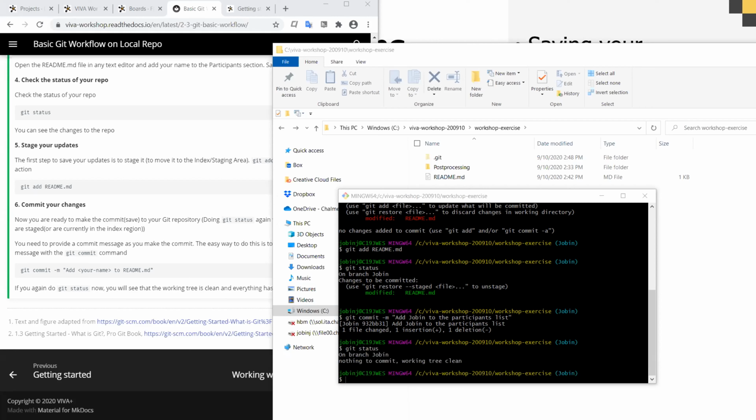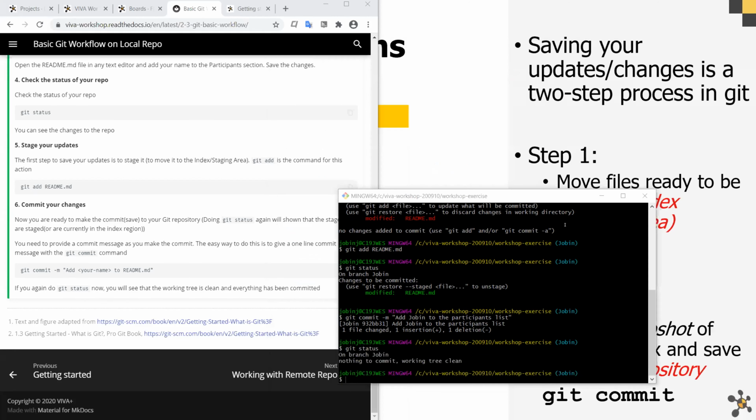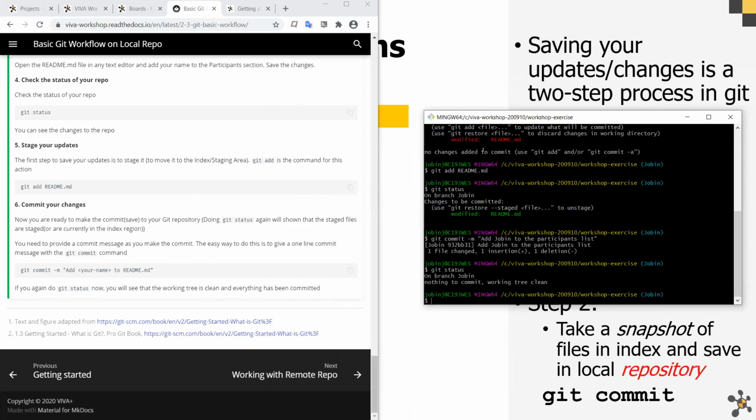Okay, maybe we should move to the next session where we push it to the remote repository, and then we have a bonus exercise there where you will have extra time to cover this if you're not able to do it.